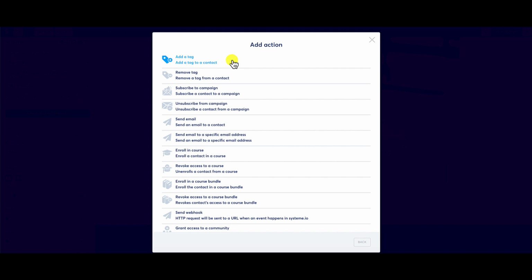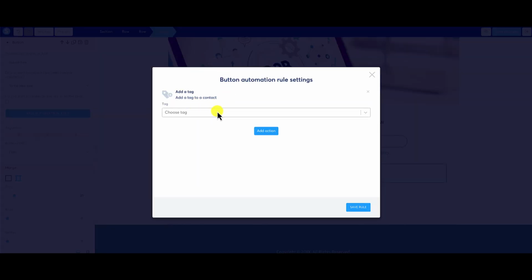So basically what I'm doing is I'm just tagging them, and the way the system works is you don't create lists. In other autoresponders, I would create a list for subscribers to my lead magnet, right? Maybe that's the title of the list. But in this case, System.io works with tags. So I'm going to click on this, click to add a tag. And then right here, I'm going to go and choose a tag.